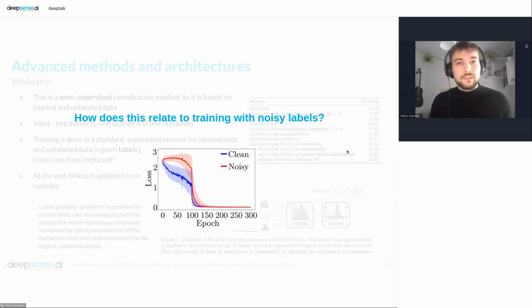So that's all cool, but how does it really relate to the training with noisy labels? So you may remember this graph from the previous part of the talk. It shows the distribution of loss over the network training, right? So here we got the loss distribution for the clean data, and here for the noisy one. So we know that the model will start by having smaller loss and converging quicker for the clean data, and it will be robust for a little bit for the noisy, but at the end it will overfit. So the part that we are interested in is right here.